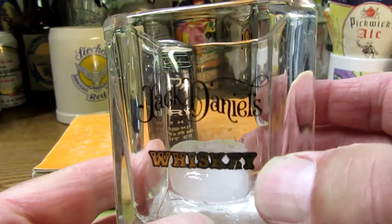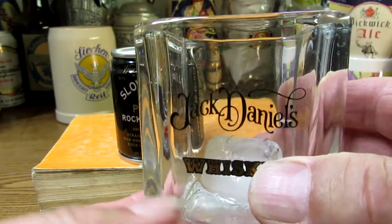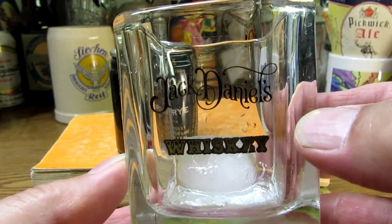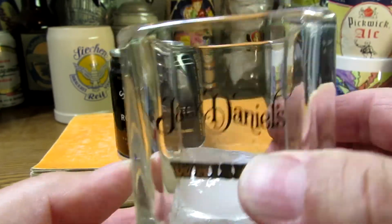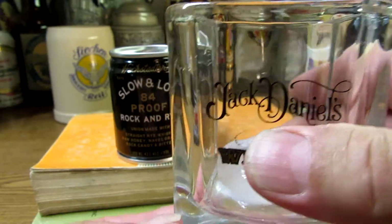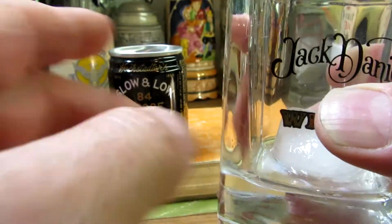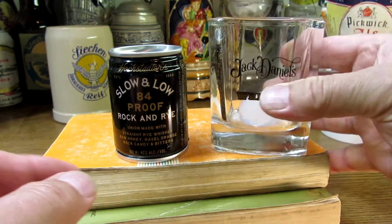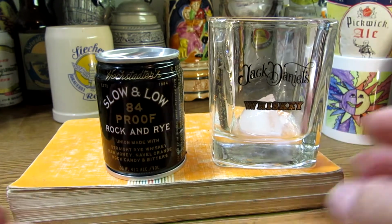And I do like Jameson whiskeys, particularly their IPA and their stouts that they've made in barrels from beers. But anyways, this is the glass I'm going to use. I got an ice cube in there because I don't really know how strong this is going to be or not strong. So I'm going to open it up and drink it.